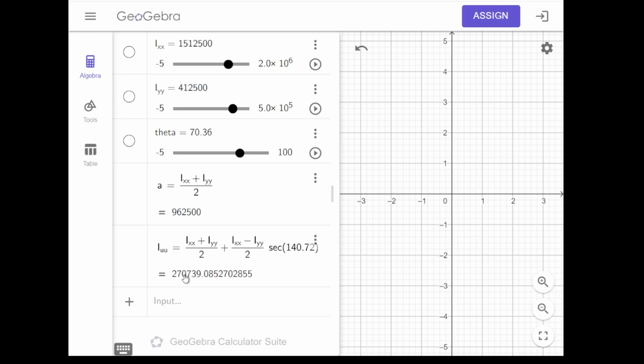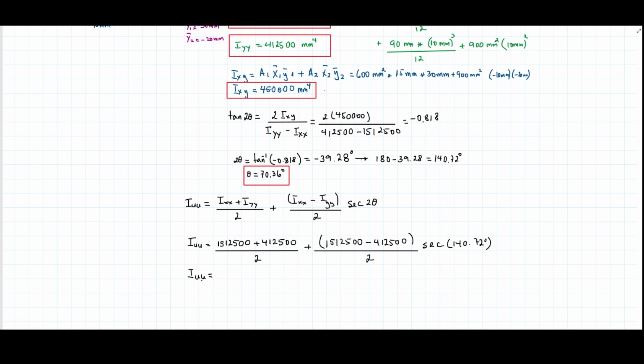Now this is the value we're getting, so there may be a little bit of difference with respect to the exercises I solved during the practice sessions, but it's because of the decimals. They influence a lot here, so don't worry about that. Let's go back to OneNote to write down this value. And then this is going to be equal to 27,739, and this is going to be in millimeters to the power of 4.